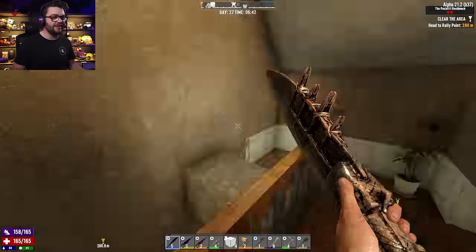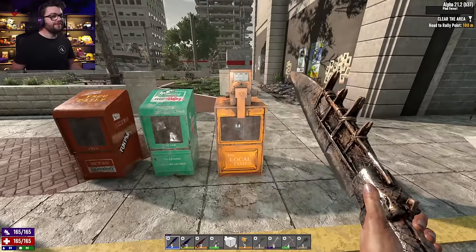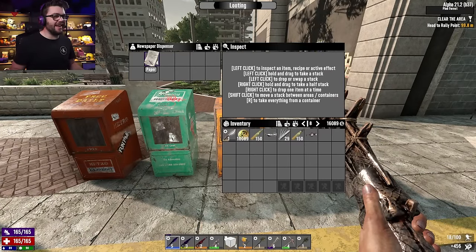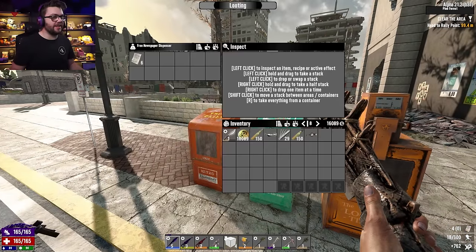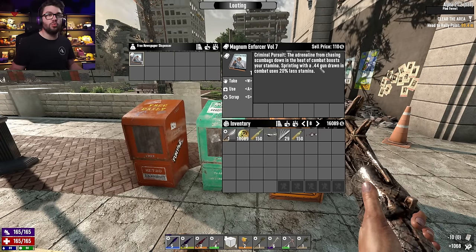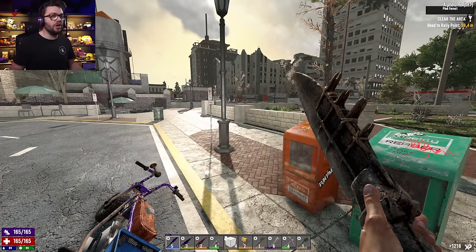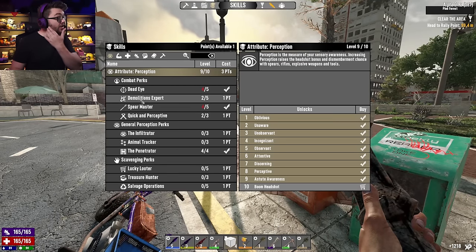I'm finally getting going. There's the Stand Tower, so named because it is no longer standing. The irony is thick and heavy in this world. A couple of cheeky newspaper stands on the way past. No paper in you. There was paper, but ooh. Sprinting with a 44 uses 20% less stamina. Nice. I do actually have a skill point to spend.